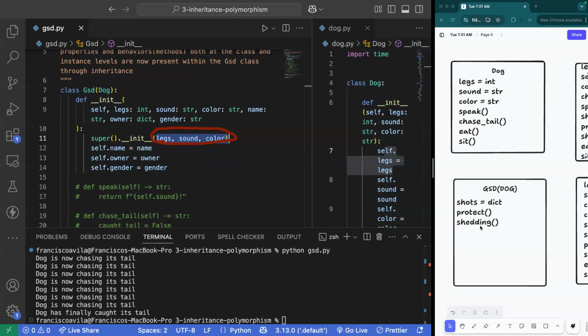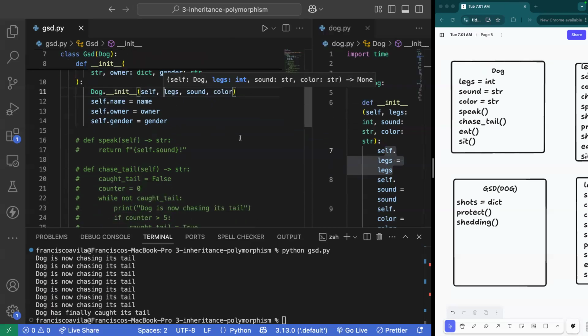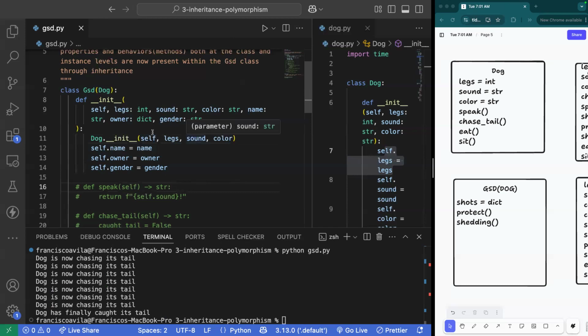Yeah, absolutely. So again, whenever we go in and create our dog class originally, we created it by saying, hey, we have a dog that we are going to initialize, and we needed to still pass in self, saying this is going to be an initialization of dog itself, right? When I created my GSD, I passed the instance of GSD into the dog class, letting it know, hey, what I'm creating now is a dog. By passing in the super method, I'm saying, hey, check if this is inheriting anything.